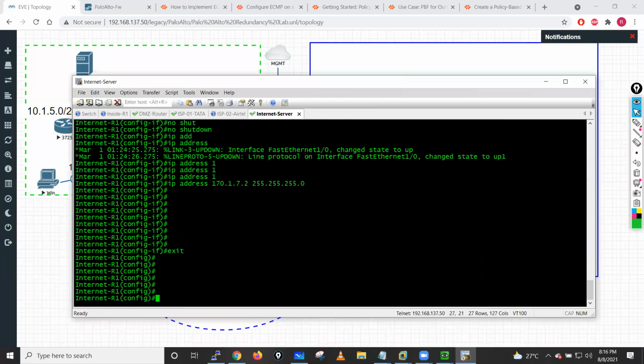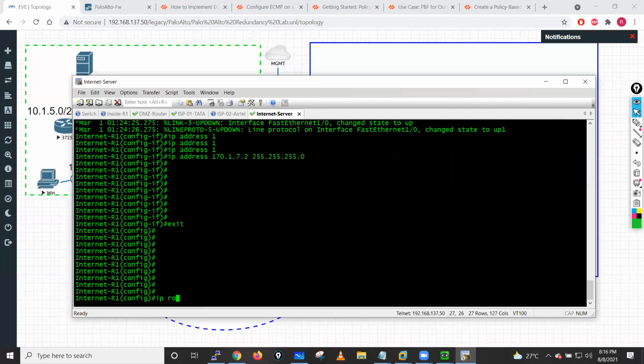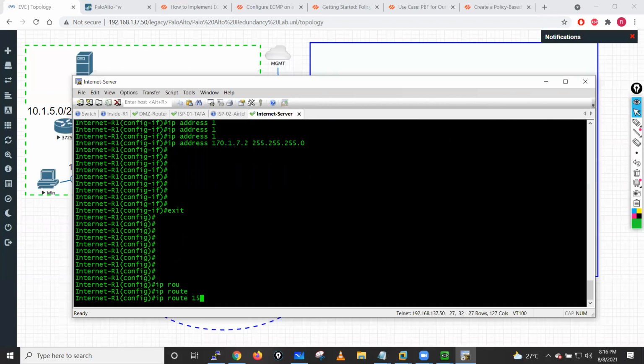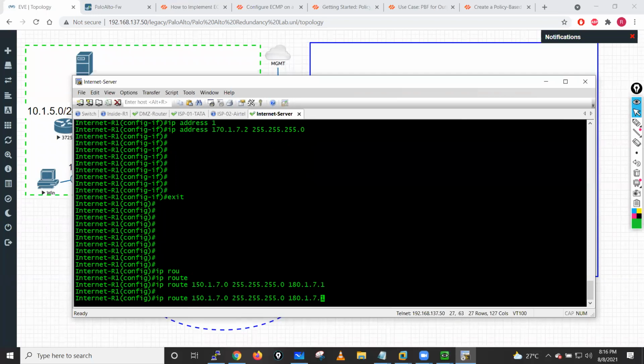Exit, and after that I also need to configure two static routes. IP route 151.7.0, 255.255.255.0 towards 181.7.1, and towards 171.7.1 for the 160 network.